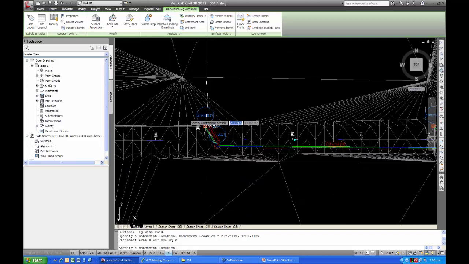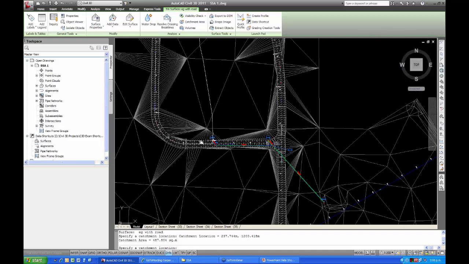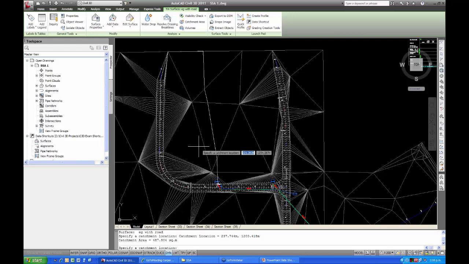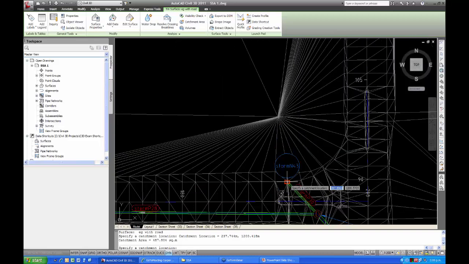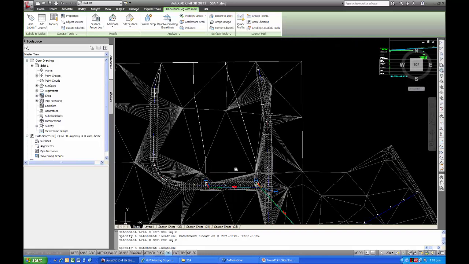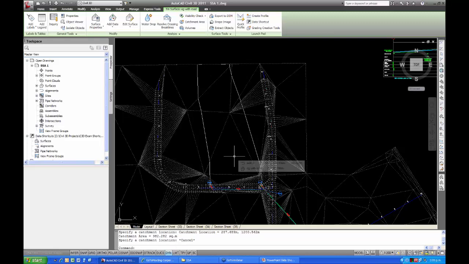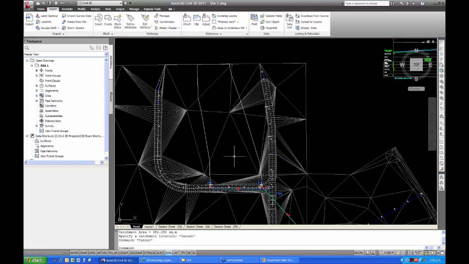and you'll see it's put in a polyline that traces out all the area of the surface that is flowing to that point, if you like, or above that point, an elevation above that point. Just let the screens catch up. You should be able to see that there now. I'll do the same thing on the other pit, which is there. Okay. Having done that, I'll just escape out of the command.